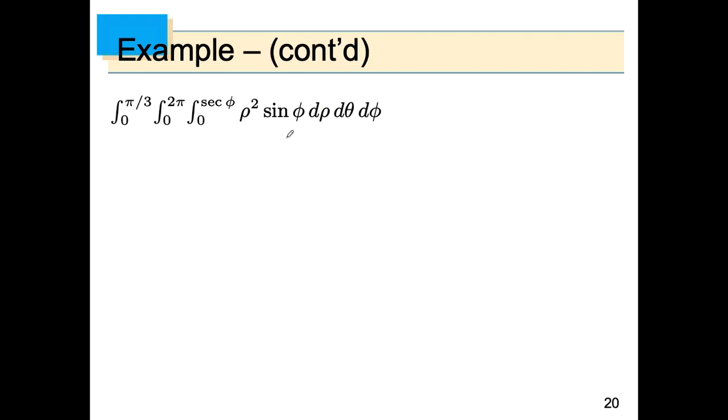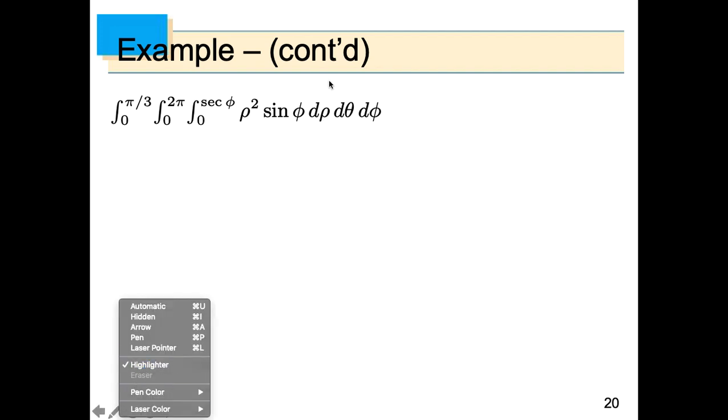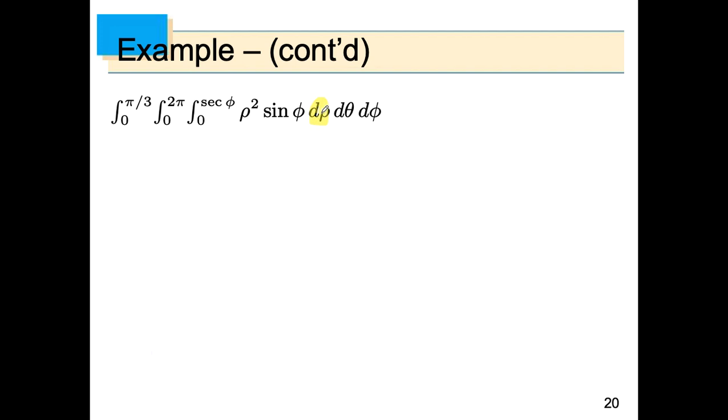Now, this is a little bit different. Yes, we are going to integrate with respect to rho first, and that's going to be a very easy antiderivative. But in this particular case, because my first limit of integration is from 0 to something in terms of phi, you can't separate these this time. You actually have to keep all this together. You could separate out theta, but you can't separate rho and phi. Rho and phi go together because the limits of integration here have a phi in it.